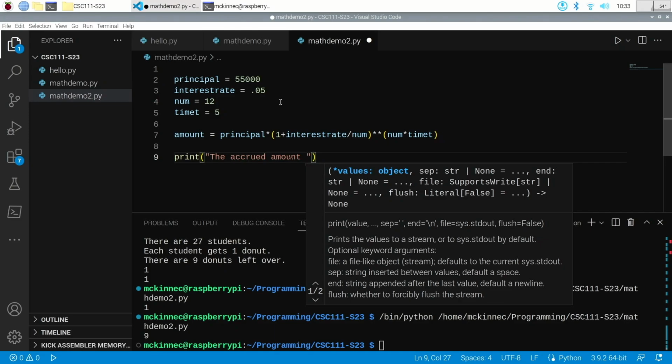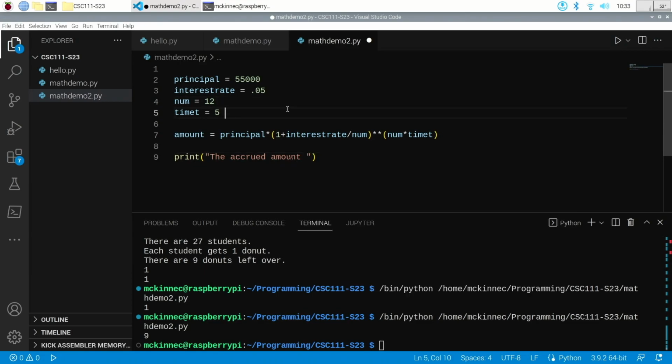Okay, so I'm measuring time t here in years, and that's why this is a 5-year loan, but this is 12 months per year compounding monthly. So let me finish typing this and then I'll come back to that question.